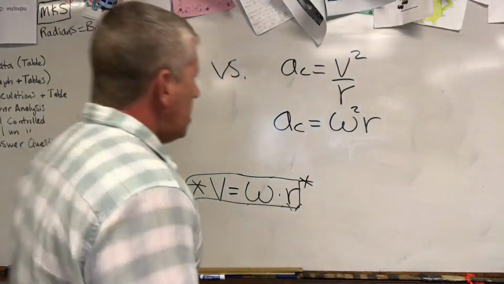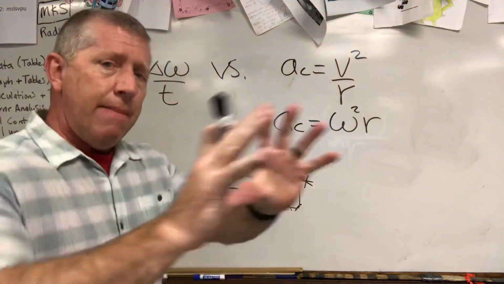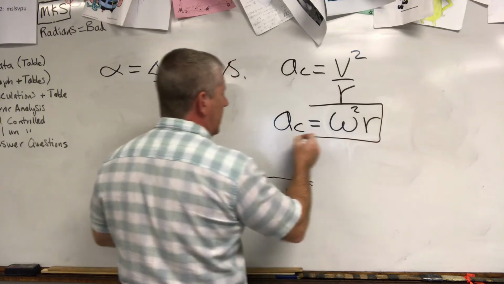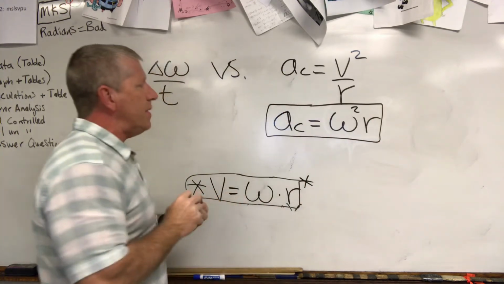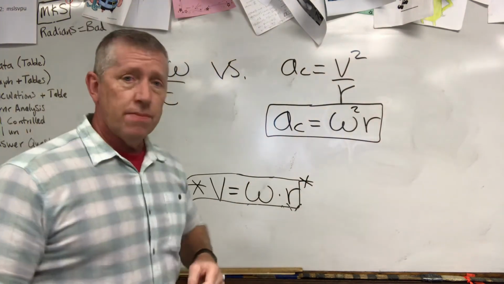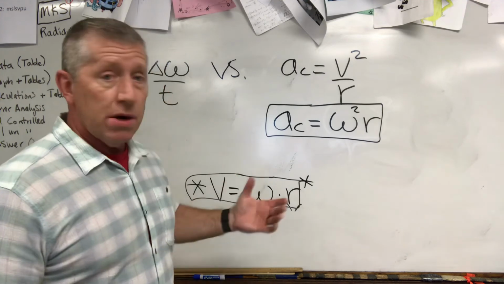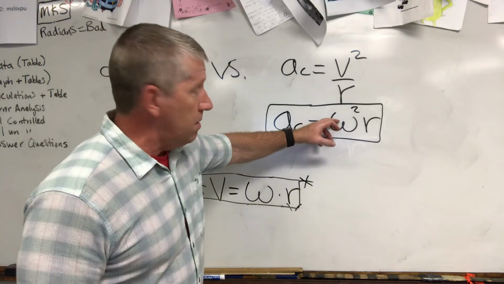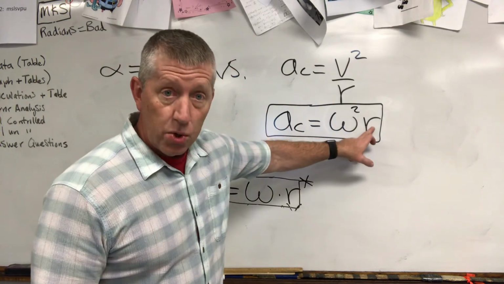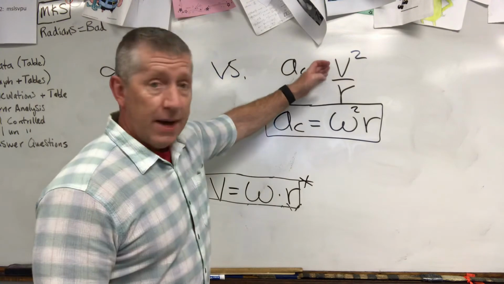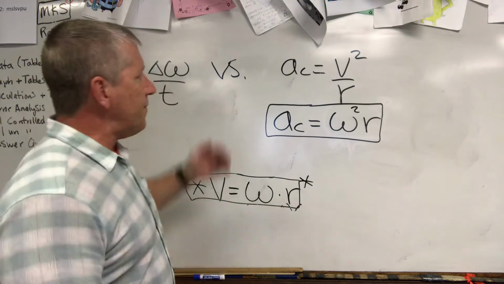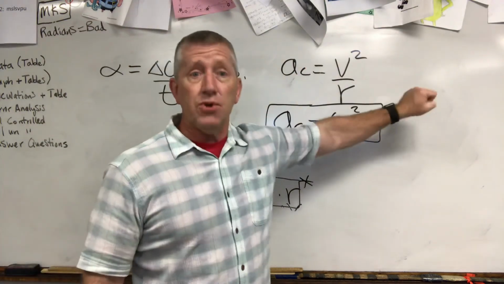So either one of these will get you the same answer. But sometimes this one comes in handy. And if you have an omega, you can square it and multiply it by the r value, and you will get centripetal acceleration. You will get the same thing, because this will end up being a unit over second squared times a distance, which is meters, and you'll get meters per second squared. It's just as you'll get a meter per second divided by meters, you get a meter per second squared. Both of them get you the same units. It's just a different way of arriving at the same answer.